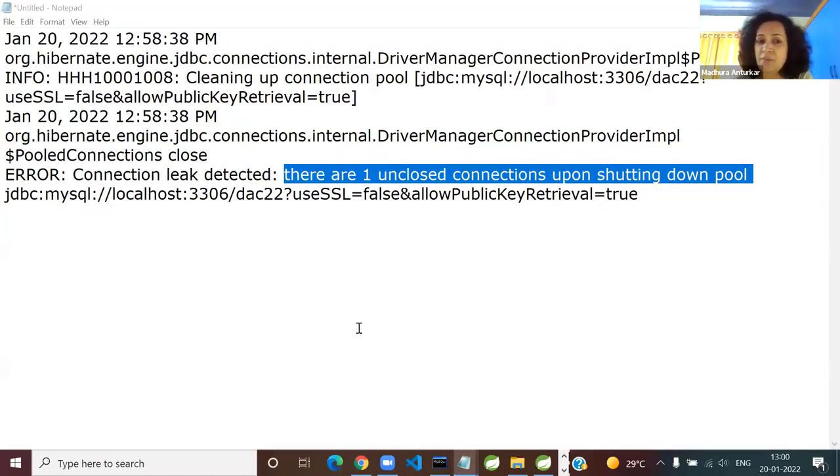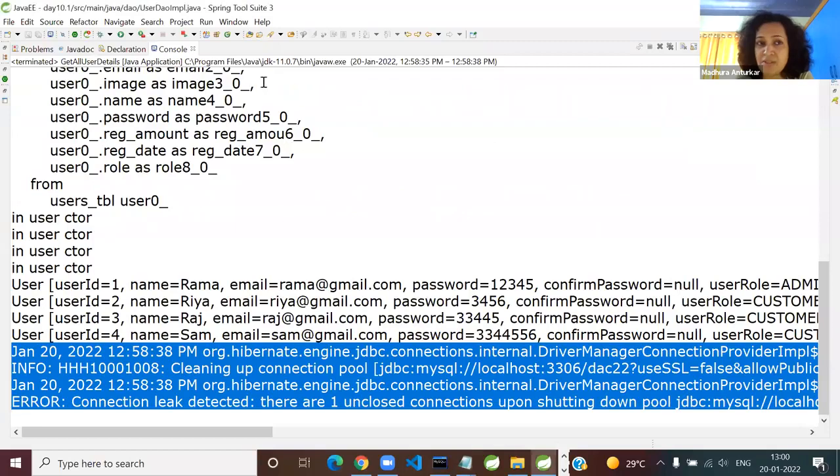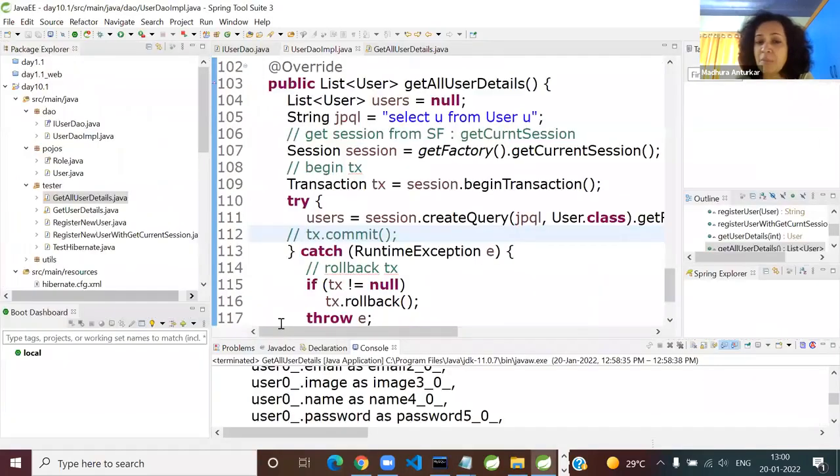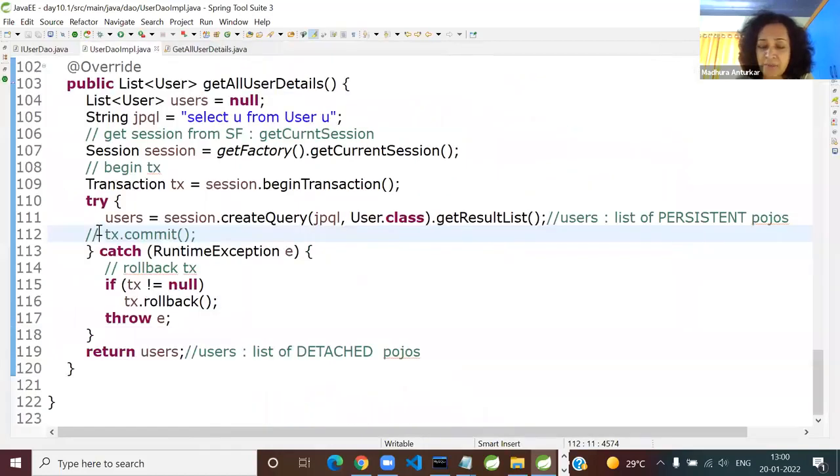Statement clear to all of you? Observation clear? Understood? If you see this problem, you have forgotten to add the commit somewhere. That's why I told you to keep a template and do this, then it will work properly.